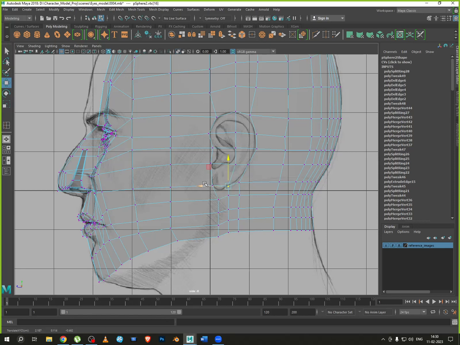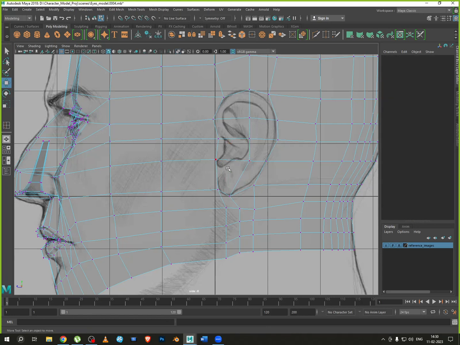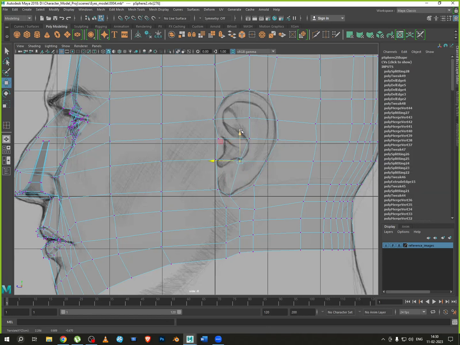Now move it down and zoom. Now see the complete ear portion, I am perfectly organizing on this side.